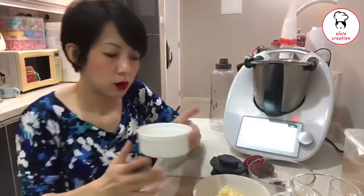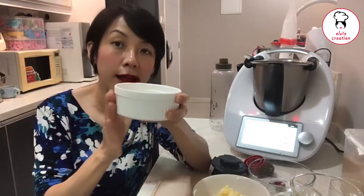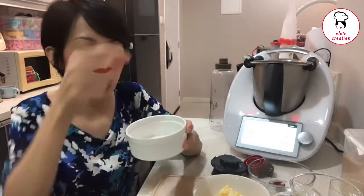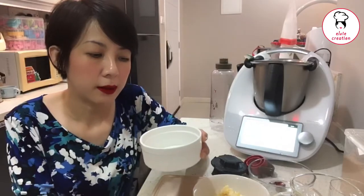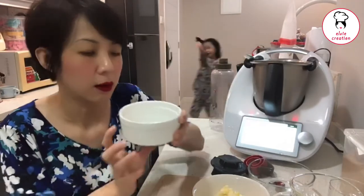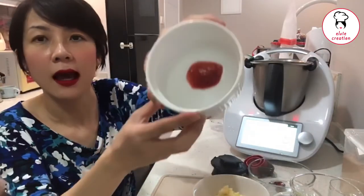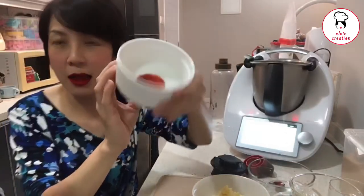Okay. So, here, cooling, cold. I get it from the freezer, inside cold. So I put a few drops here and let it cool. See, they're coming already. Then here. See? Yeah. Hello. This is the jam.